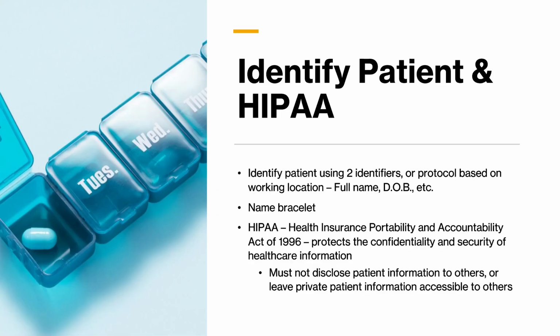So after you've greeted your patient, you explain what you're going to do today. You'll want to make sure that the patient tells you what their name is, and you use 2 identifiers or whatever protocol your working location has. Sometimes it's more than that, sometimes it's less than that. So you want them to tell you their full name and date of birth. You'll check that with their name bracelet if they're in the hospital setting.